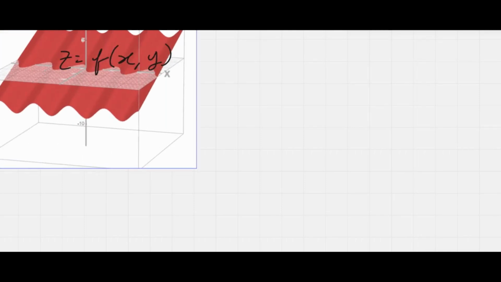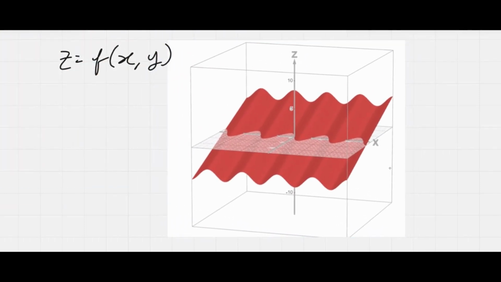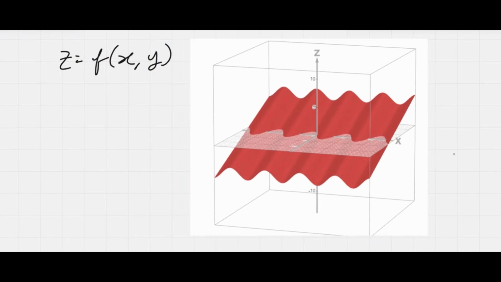So let's say we had an equation, and that equation was called z equals f of xy. Now this can be any function with two variables of input, and that outputs a single number. And this can be represented, of course, as a 3D graph. And that graph might look something like this. Okay, so this is kind of an arbitrary graph, and we might want to analyze this function.